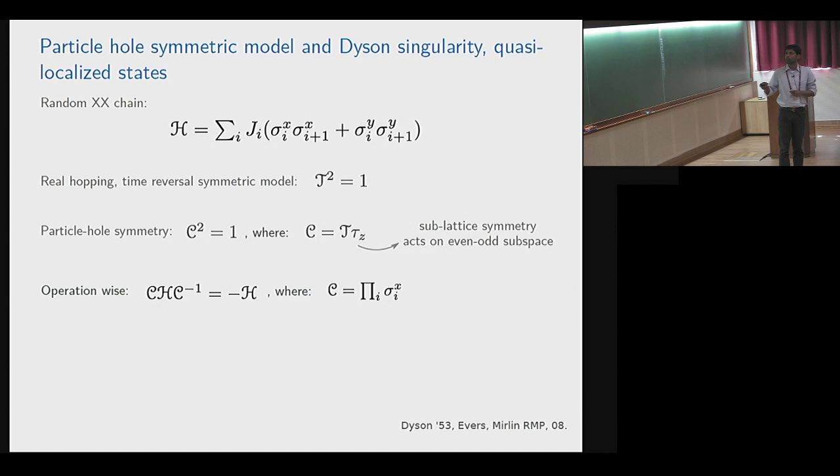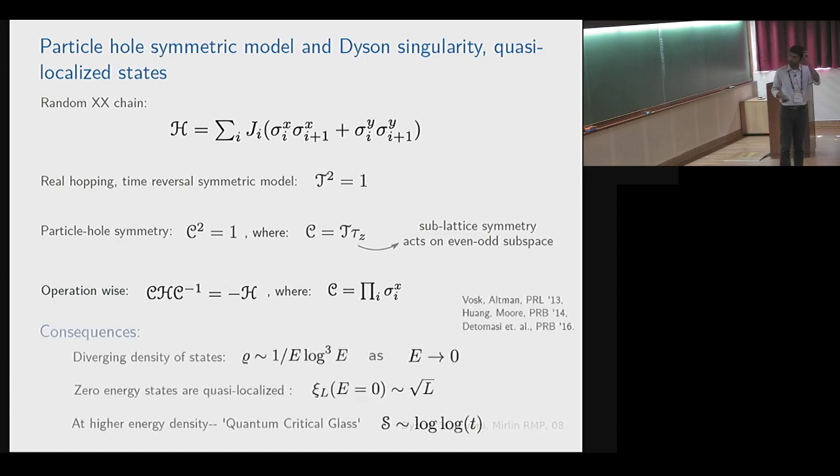For instance, we see that this model is time reversal symmetric, so tau is essentially the time reversal operator. It has particle-hole symmetry, where the particle-hole symmetry operator is constructed out of tau and tau_z, where tau_z is essentially a sublattice symmetry. So the model also inherits sublattice symmetry. This tau_z acts on the sublattice space, and essentially it just means that H has this minus H thing. Another way of saying that is that this model has a particle-hole symmetry. Yeah? So there are many consequences of that.